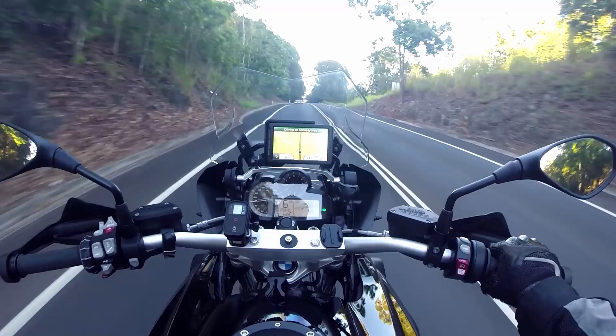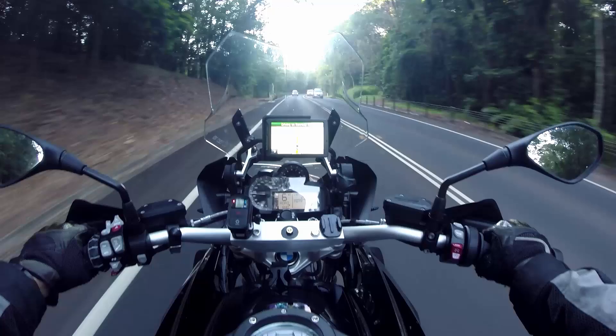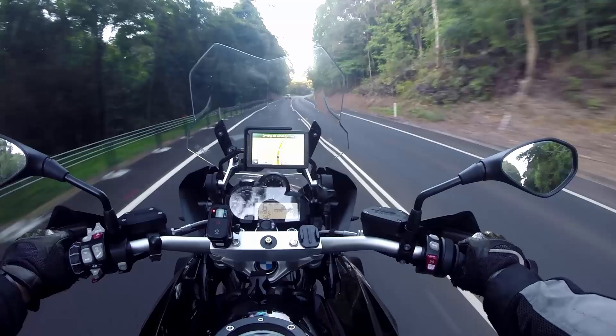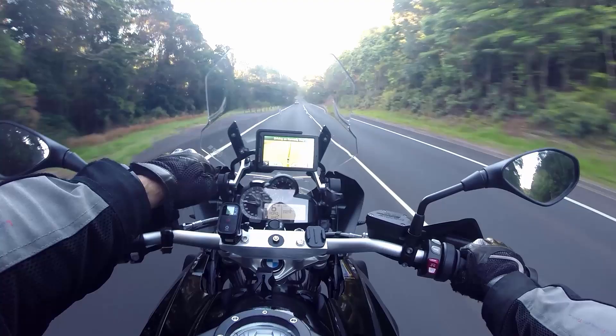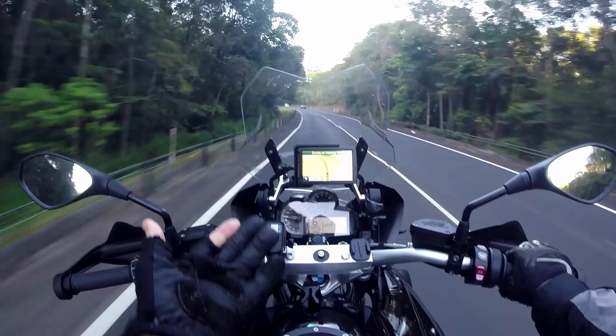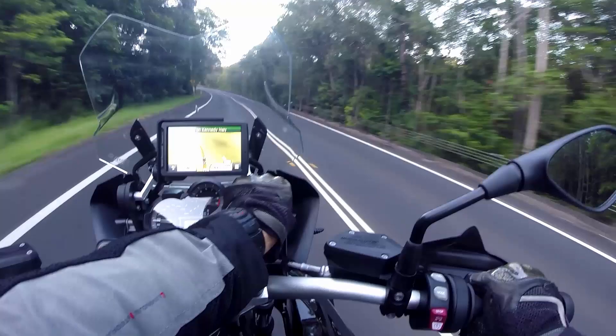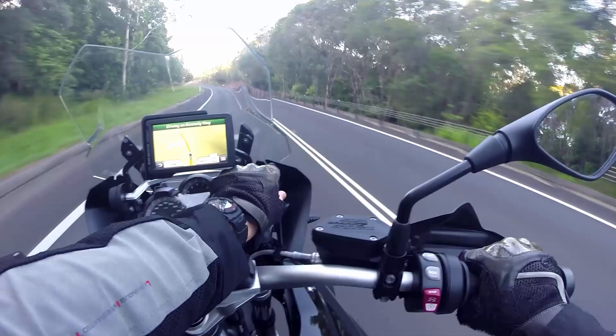One thing I particularly like about this bike is the windscreen. The windscreen can be adjusted with this knob on the right hand side on the go. Some other bikes you have to actually stop and physically move it or swing a lever, but this one you can do it on the go. It opens up a little bit for some air below the screen, which allows you to sit comfortably without being pulled forward into a void. The screen is incredibly effective in getting the wind off your face and helmet. They've also thought of the angle of that screw, having it shaped so it fits the left hand as you move it across.